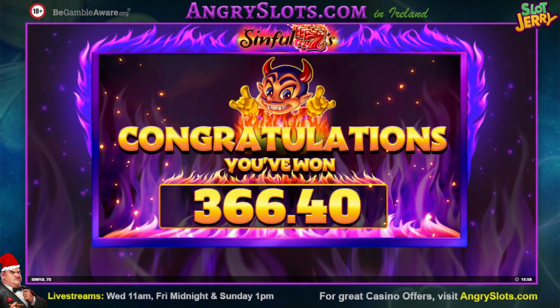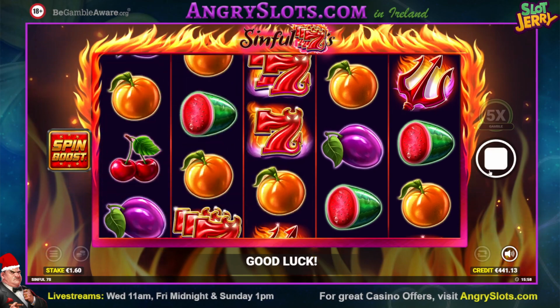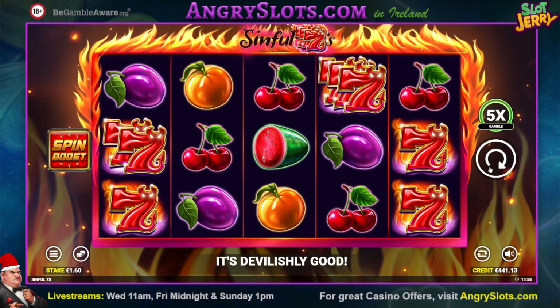By God, it did. 366.40, that's what we were looking for. We were on our uppers there, boy. We're at 442 now. I'll give him one spin for luck. And I think we'll run away with a 441. That'll do me for a wee playthrough. And I think we have salvaged rightly there today.